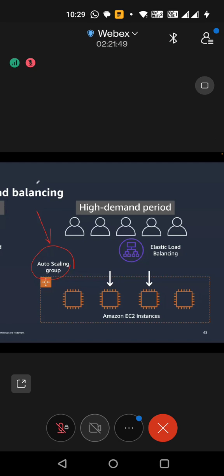However, the configuration part, deciding which port to listen to, deciding which protocol to listen to, or if you take auto scaling, deciding what is the minimum capacity, what is the maximum capacity, deciding when you want to scale, all of that is user driven. So you control it, but like I said, the availability of services like ELB is handled by AWS. So it is definitely user driven in terms of the configuration, which network it should be in, how it should run. That is completely your discretion.